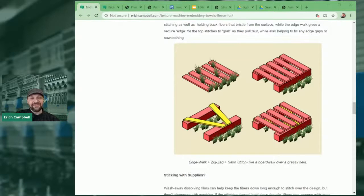They lift it up off of the ground. They also hold the quality of the edge because they have something to grab onto. That rail has something to grab on. The stitches provide something for those stitches to grab onto, rather. So we have that structure. Then we throw the zigzag under there, and you can see that any one of these stitches that's across here is going to encounter two rails and at least at one point this zigzag.